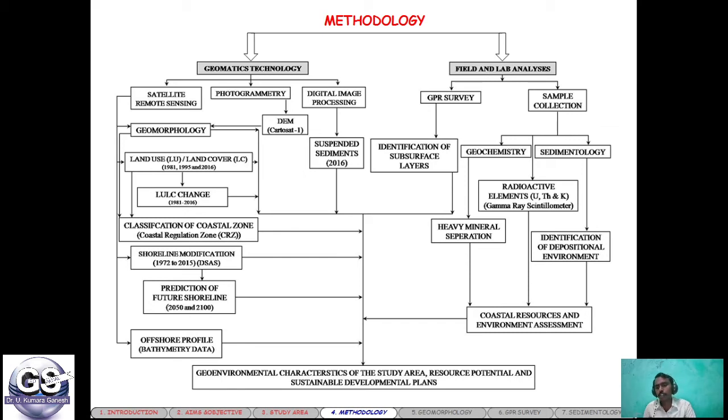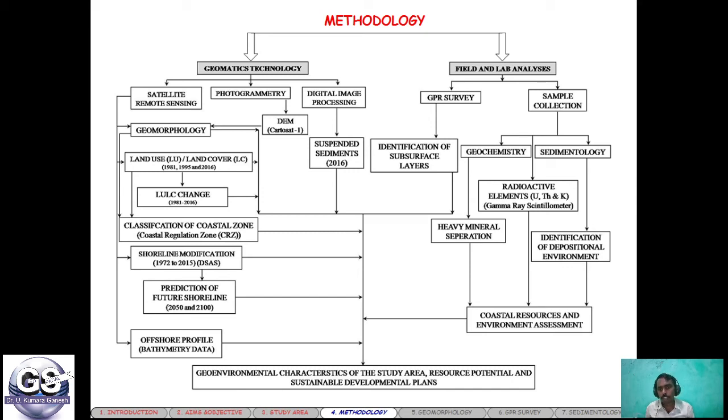For shoreline modification, the different shoreline positions from the temporal data from 1972 to 2015 were used with the DSAS software, and shoreline modification for this period was calculated.